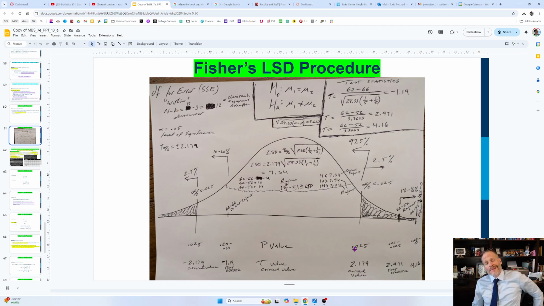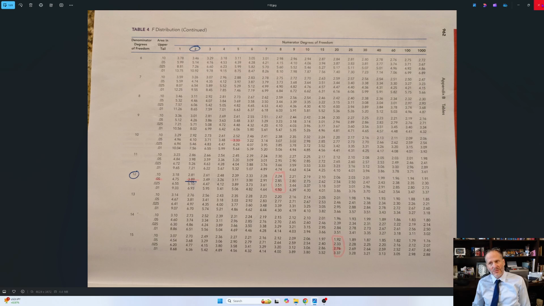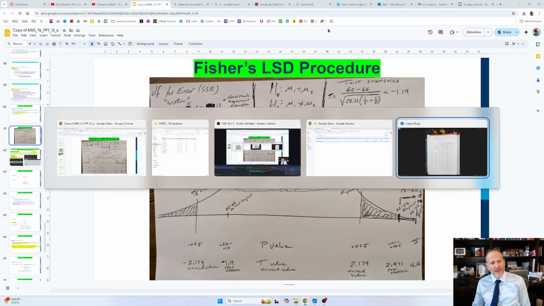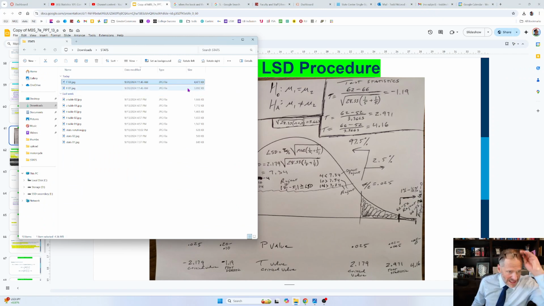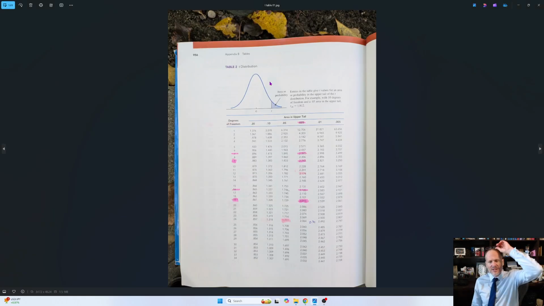Now you understand this part, the null and alternative hypotheses, and you also understand this part, the level of significance. Now to do Fisher's LSD procedure, we're going to use a t-table. And a t-table is just another one of these tables. So I'm going to close my F distribution and open up my t-table. Here's my t-table, and you can see the t distribution is showing me, from 0, and from this point t to the right, this area of probability.